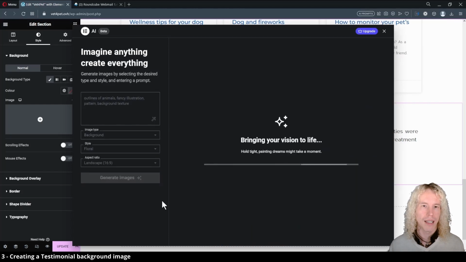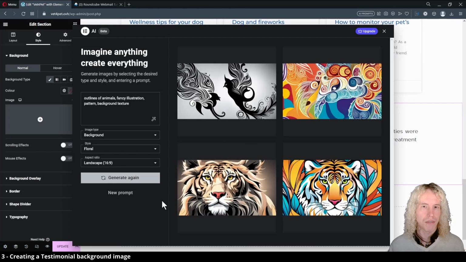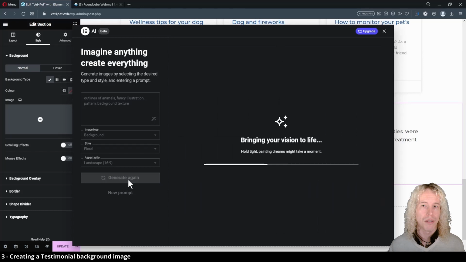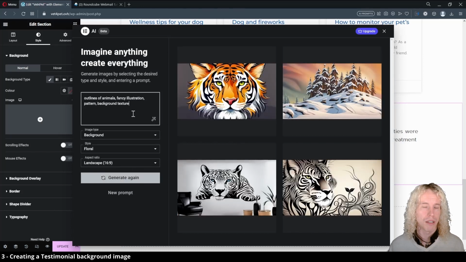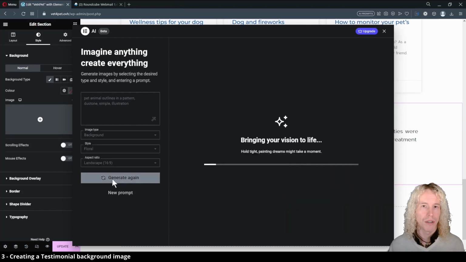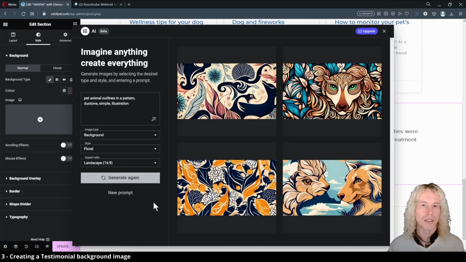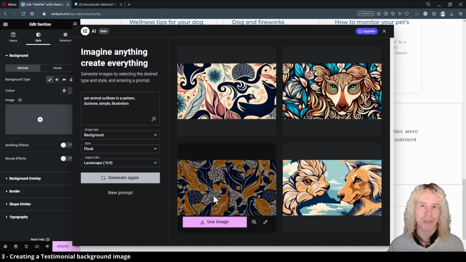Let's select the style and aspect ratio. Interestingly, there's nothing about a tiger in the prompt, but it shows up in 2 of them. We're not a zoo, so let's keep trying. Same here. So it looks like we should change our prompt, and that's what I'll do. Now we get completely different, interesting results.